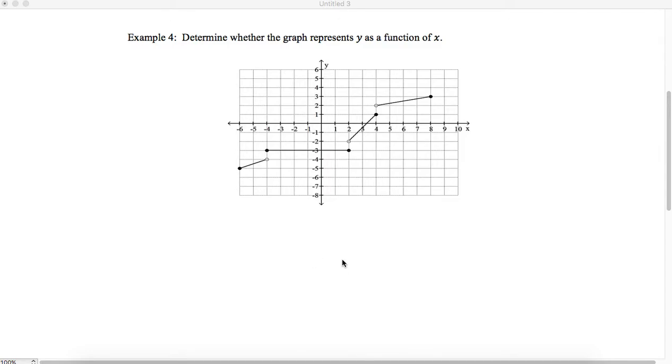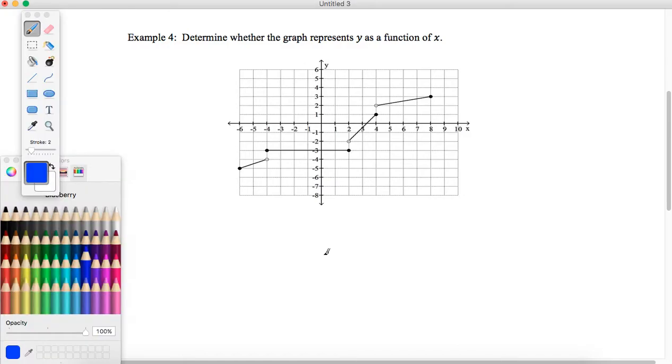So now I want to look at one more example, looking at another graph to determine if y is a function of x. All right, and so for me to do this, I'm going to make sure that we're aware of some things here. Here I have a closed circle. Here I have an open dot, an open point. So this is open. This is closed. That's closed. This is open. So I'm going to make it a little bigger so that we are all together. And this point right here is open. Everything else is closed, closed, closed, closed.